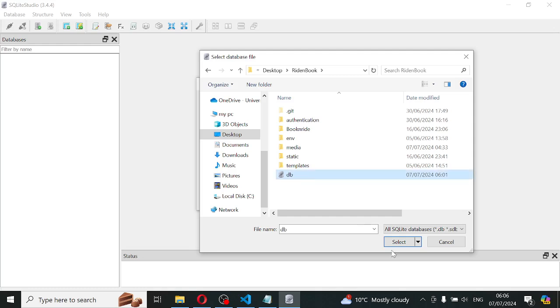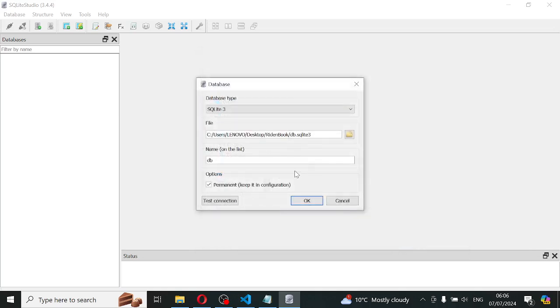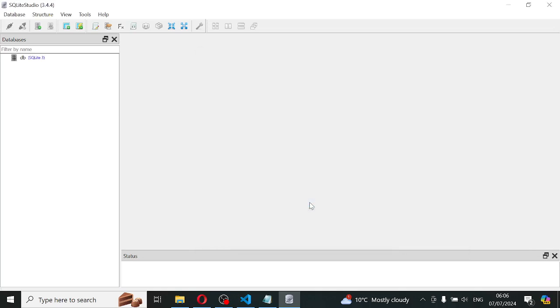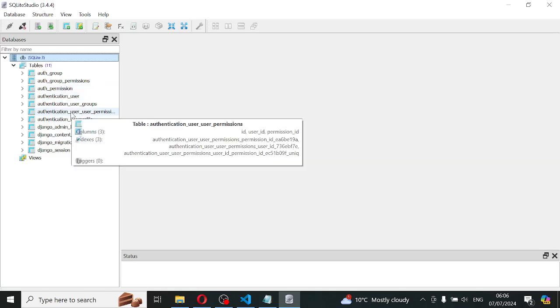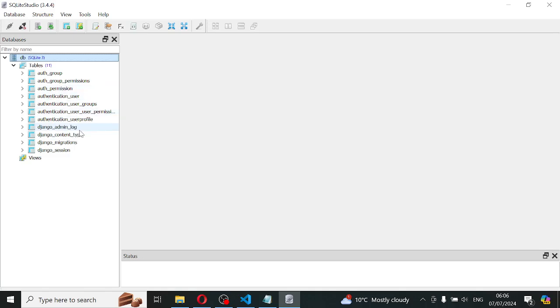Select it, click on select, and click on OK. When you click on OK, you can expand it by double clicking. It's going to show you all the tables as well, just as we have on DB Browser for SQLite.